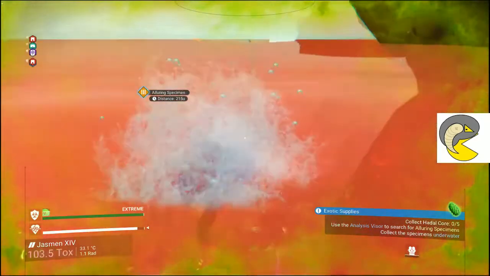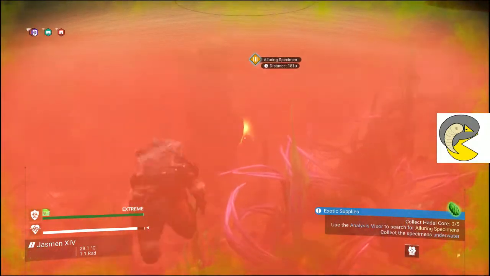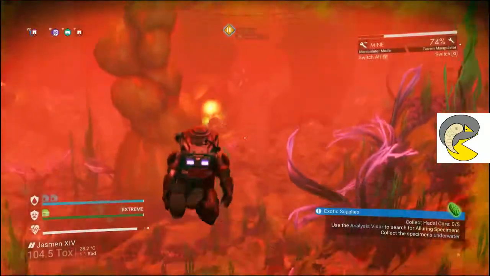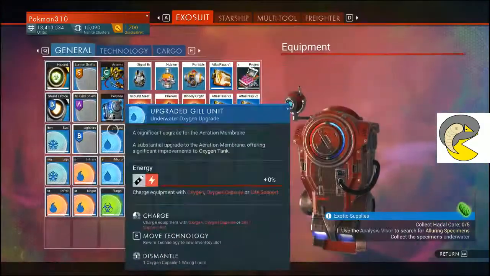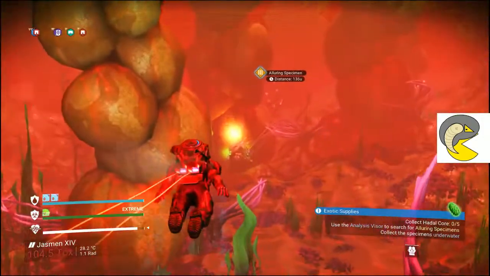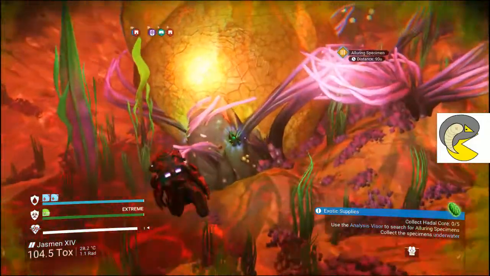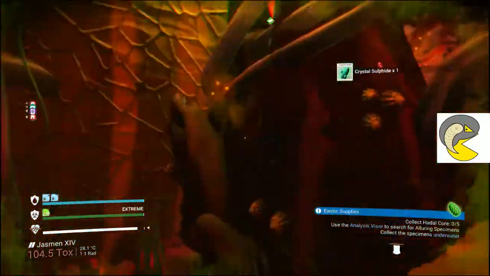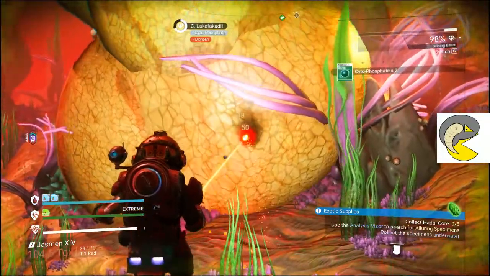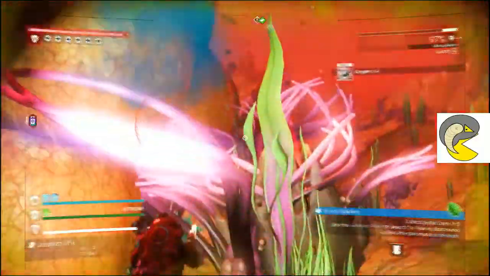Extreme toxicity detected. Okay, it looks like crystallized... Oh no, that's the alluring specimen, I think. No, that is crystallized sulfate. Yeah, unfortunately, the scanner does not actually pick it up unless you're right on top of it. Or I guess you'd say the analysis visor. And cytophosphate, I could always use that, fuel-wise for the Nautilus anyways.